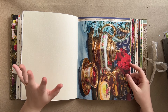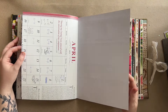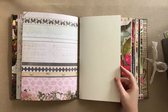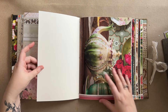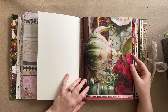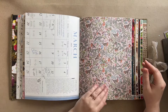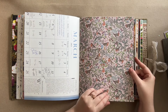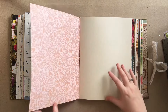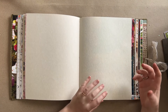I've always kind of wanted to be a junk journal person - I just didn't know that junk journals existed. Over the past year I've really come into my junk journal era and it's opened so many doors for me. It's like I finally feel like I can keep a grimoire, I finally feel like I can keep a journal, I finally feel like I can keep a cookbook - and do it in a way that feels fun and authentic to me.